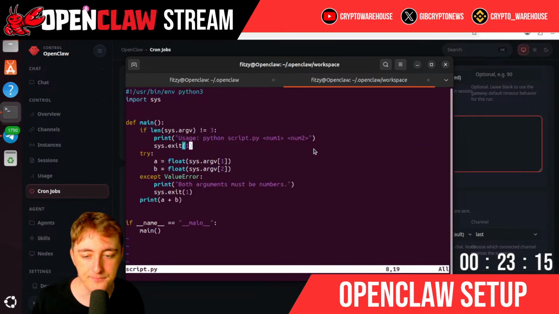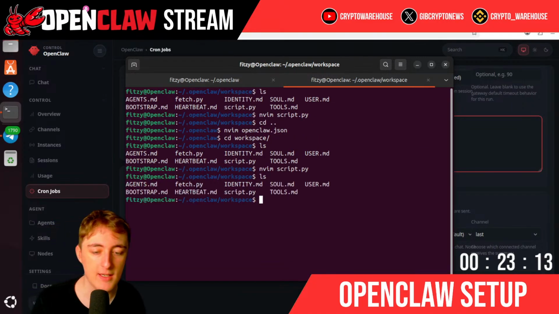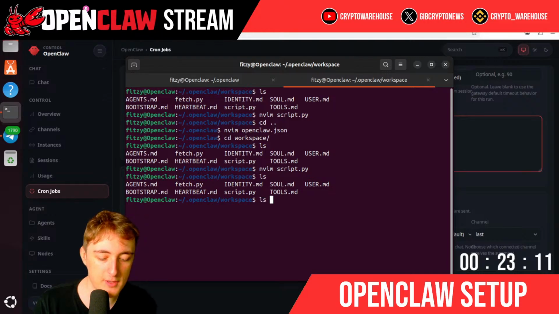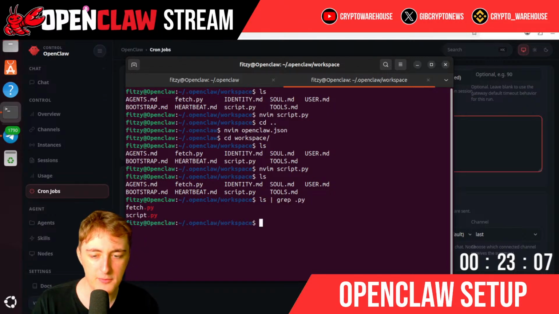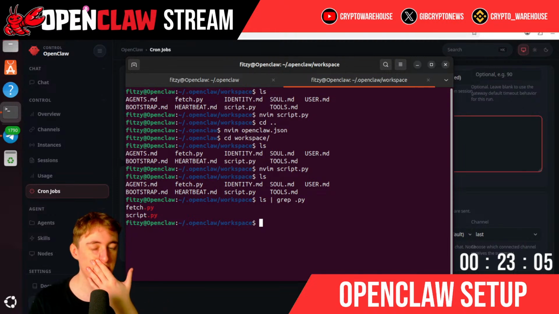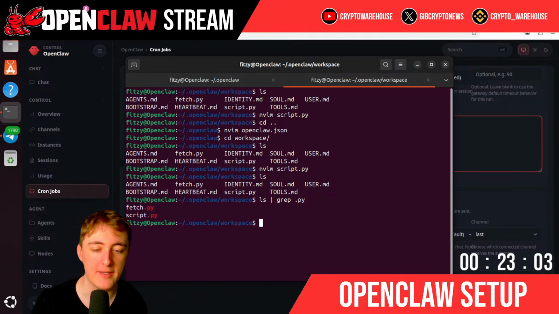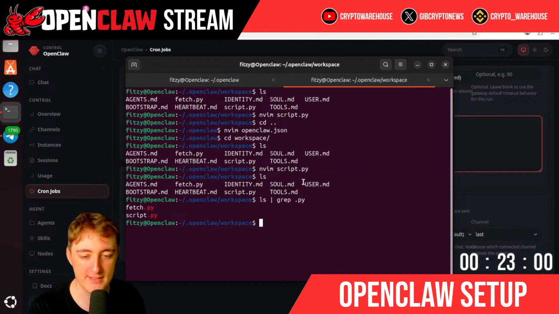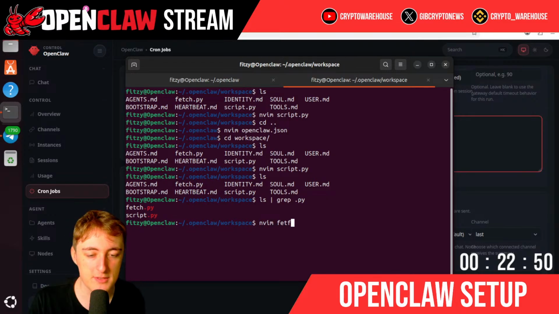If I do ls and then pipe it to grep, yeah, perfect. So basically we can see, because I'm removing all these MD files, we've got two scripts in here, both generated. I was testing earlier on with web fetching and stuff. So we've got a script.py, which is just the general script, and we've got fetch, which actually, if I show you what fetch is, we'll test this as well.